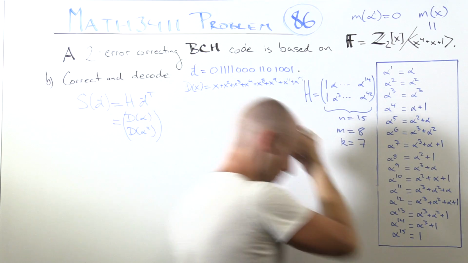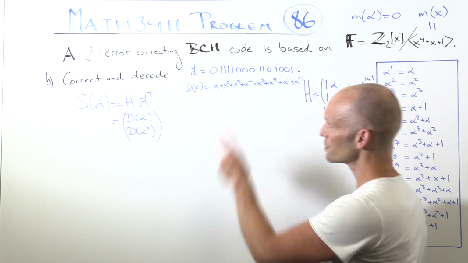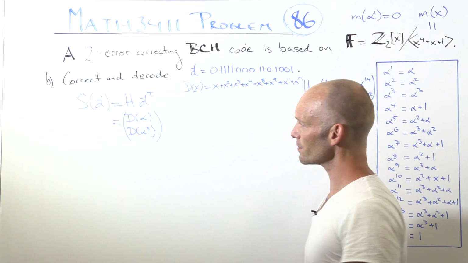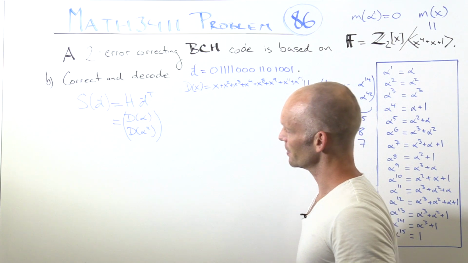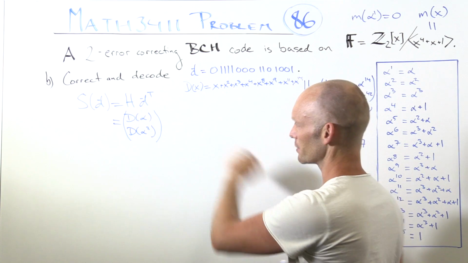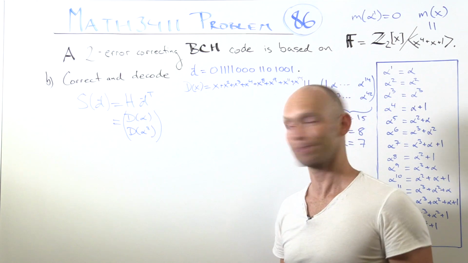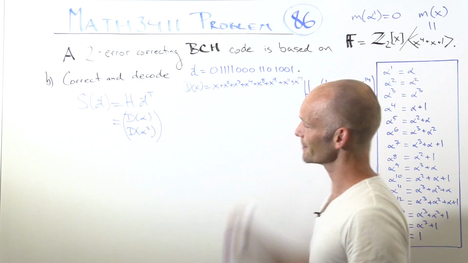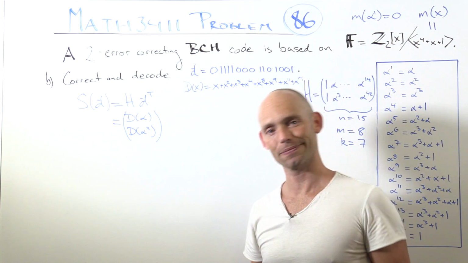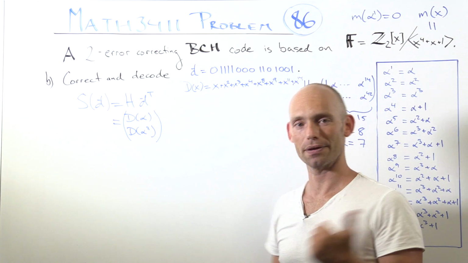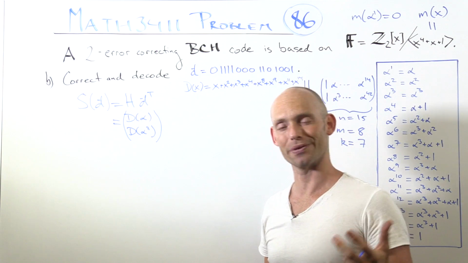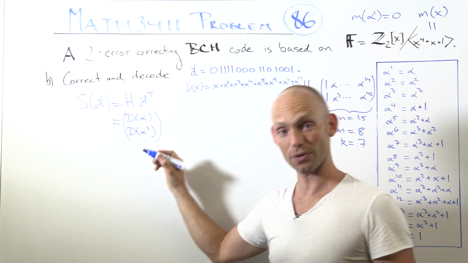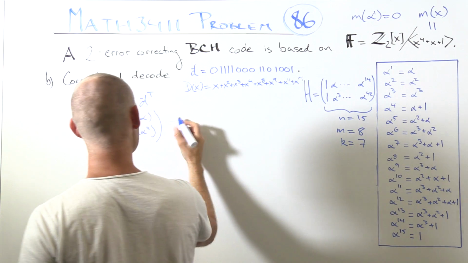Okay, before we go on to trying to decode this code word, let's have a little look at what would happen when we take the syndrome and calculate it. There are 3 things that could happen, because we're looking at a 2-error correcting situation, so we're assuming that this message contains up to 2 errors and no more. So you could have no errors, or 1 error, or 2 errors. Now if you have no errors, the syndrome is equal to 0. So you could write it like this.